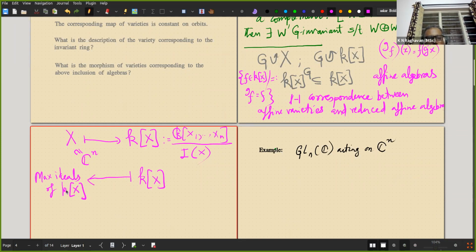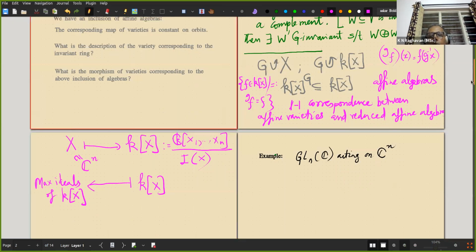This has its Zariski topology, and the underlying set of points will correspond to the maximal ideals of this ring. Then this has a Zariski topology, and this is a one-to-one correspondence, and it is opposite in the sense that if you have a morphism of affine varieties from X to Y, then there's a reverse map, the pullback of functions, going from KY to KX. Now, with that recall, what we should ask ourselves is the following.